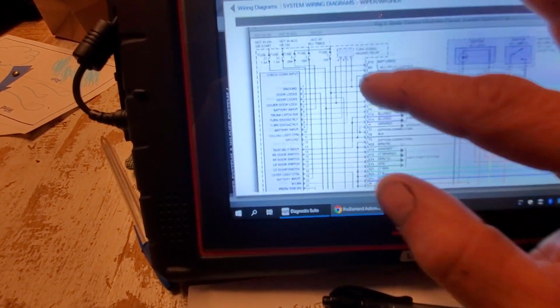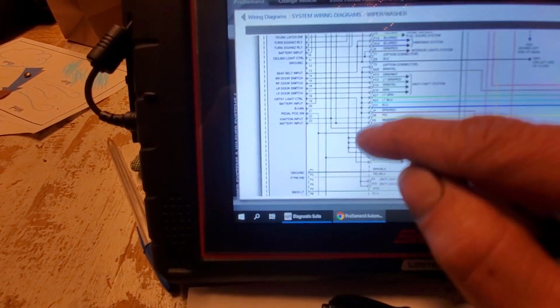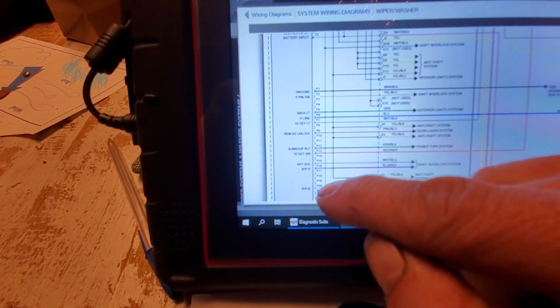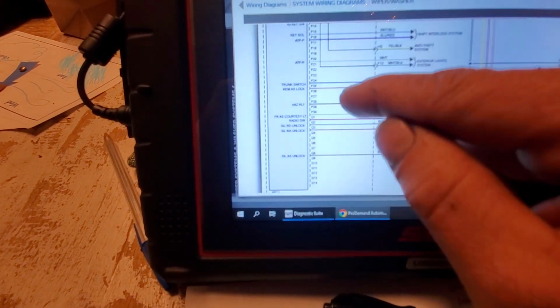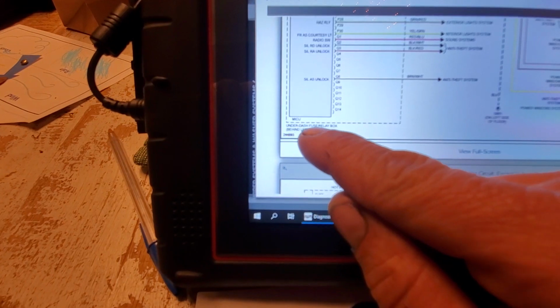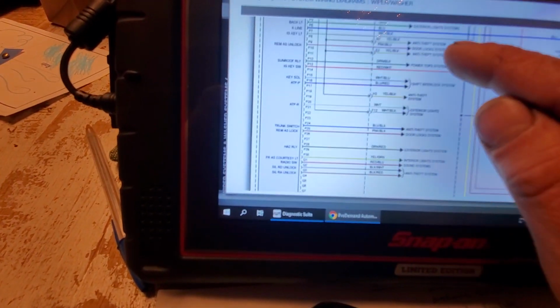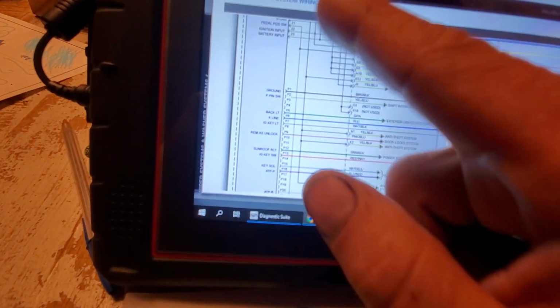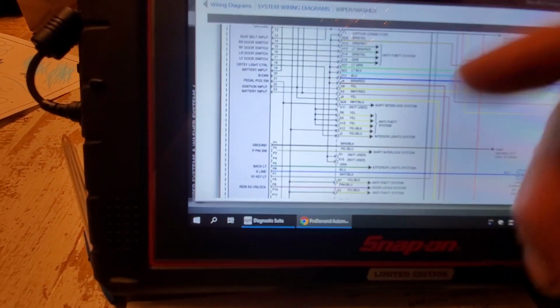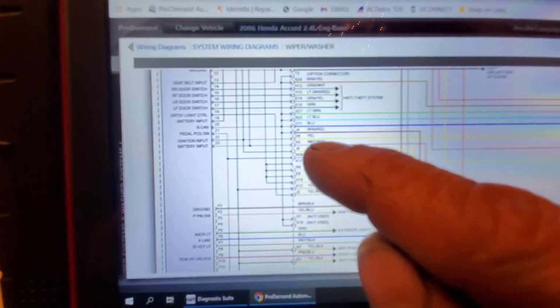So let me show you what this is. You see the dotted line around this whole assembly here? And you see how this blue, and look what it says, MCU. And what does that say? Under dash fuse relay box. Okay? Under dash fuse relay box. So that MCU is internal to that relay box, and it's basically kind of like, I would imagine, the body control module. So they're just calling it an MCU.